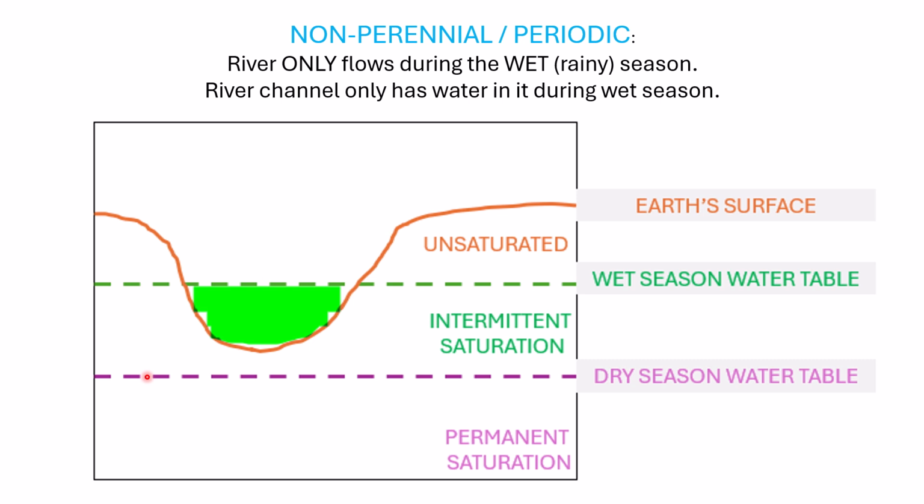A very, very common question would be to answer how non-perennial rivers or periodic rivers are an indication of the type of rainfall. Hence, you would say that non-perennial rivers indicate seasonal rainfall. In other words, these rivers only flow during the wet season, and hence that is an indication that the rain only falls at certain times of the year. Just be very careful that the wet season doesn't necessarily mean winter. It would be winter in the Western Cape, for example, but in other parts of South Africa, that wet season could be in summer.